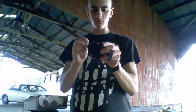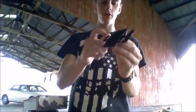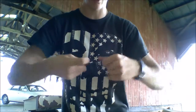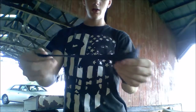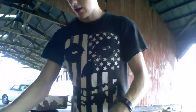The sheath it comes in, of Kydex, holds both of them on either side. It comes with 2 different straps. The one I currently have on it is the strap for a belt. The other one is an elastic sort of Velcro strap that stretches. It's designed to put on an arm or a leg or something. It's pretty small, so you better stretch it a lot and put it on your lower forearm, or it has tiny legs. But yeah, they stay in there. They don't fall out. No issue with slipping or anything.